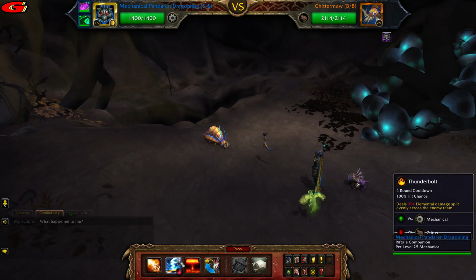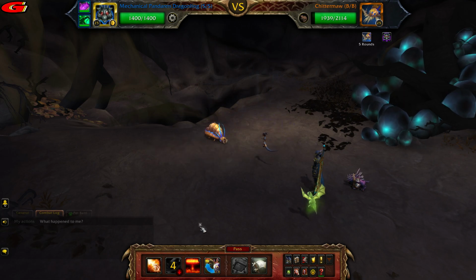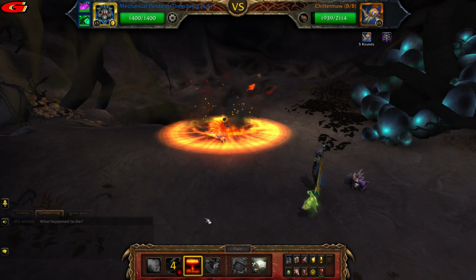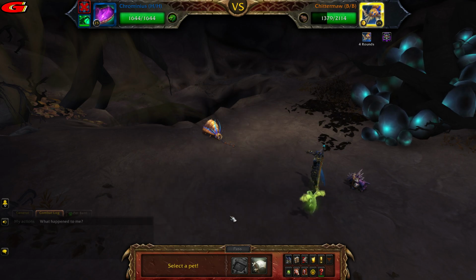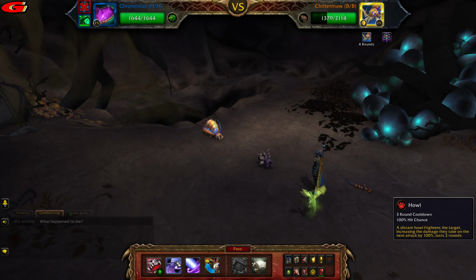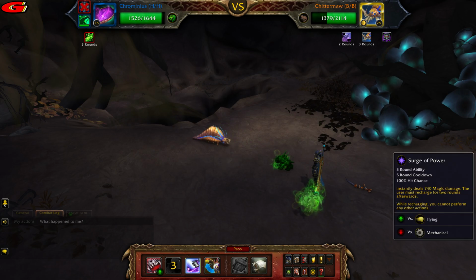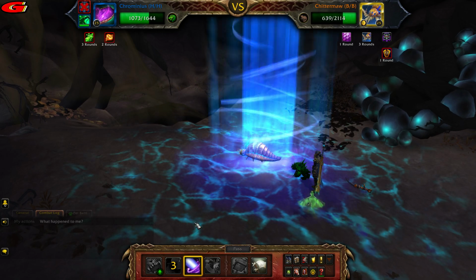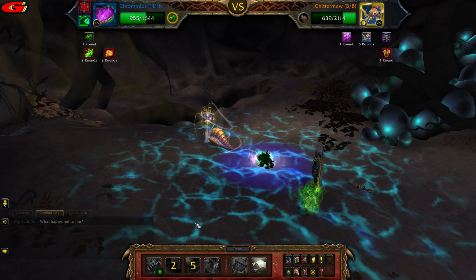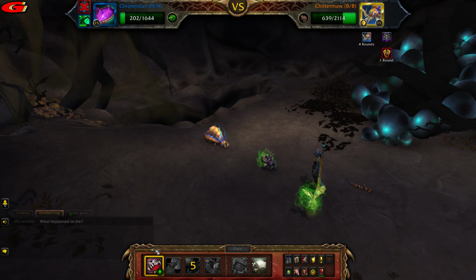So first cast Thunderbolt. Then cast Explode. Bring in Chrominius and cast Howl. Then cast Surge of Power. Then keep casting Bite until you die.